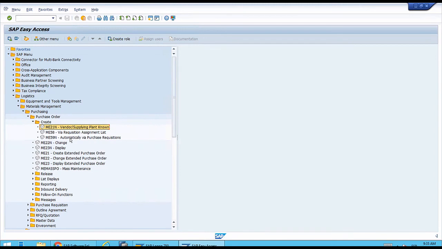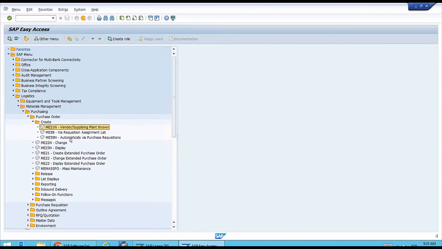For example, it could be an invoice: after we have a purchase order, we post the goods receipt and then the invoice verification, and that will have a consequence in financial accounting. And of course, then the team in accounts payable will handle the payment process.